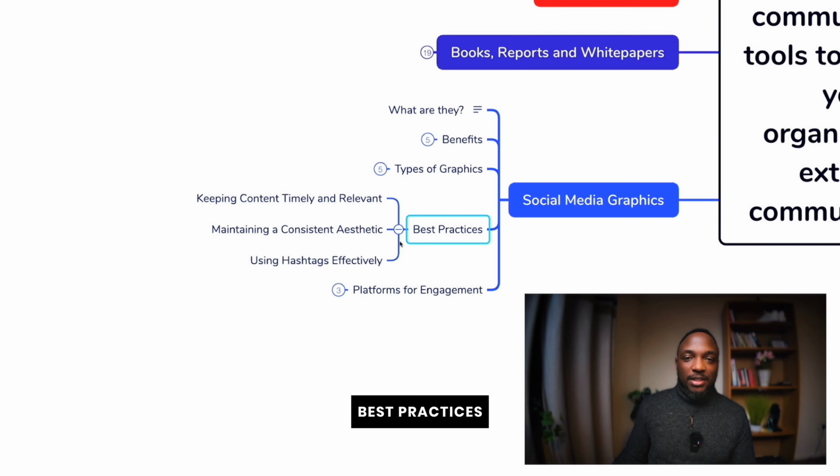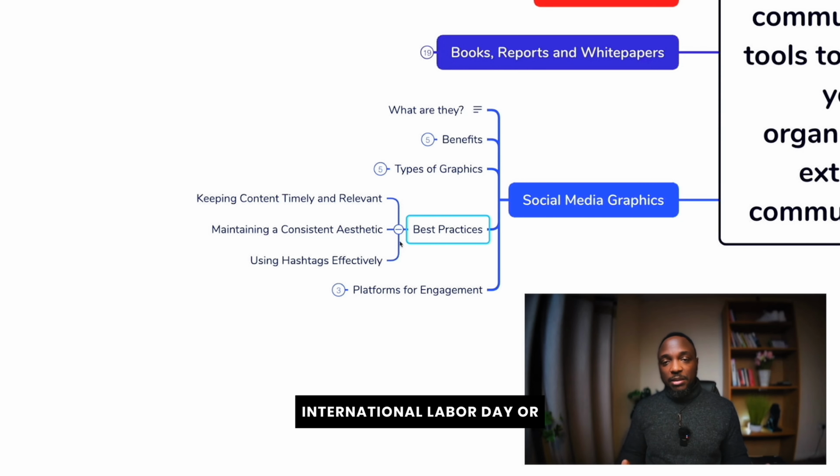So what are some of the best practices in doing social media graphics? Number one, keep your content timely and relevant. So you have to think about the content you want to put out there. Make sure that it is something that is going to add value to your audience. Make sure it is timely. So if, for instance, you're celebrating an international day, let's say International Labor Day or International Day of the Girl Child, you need to create your graphics in a timely fashion.